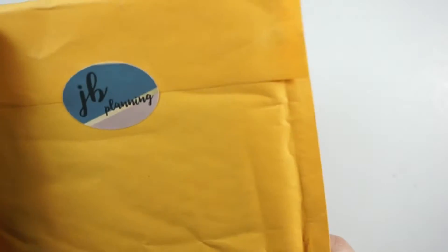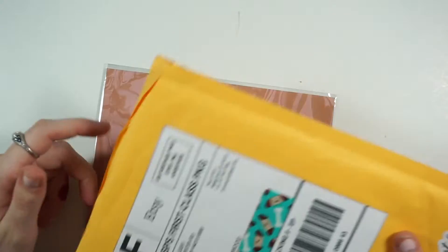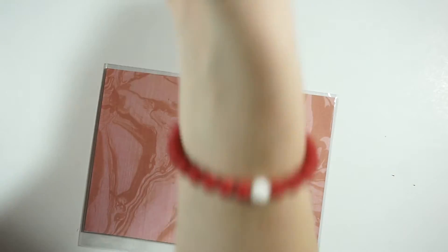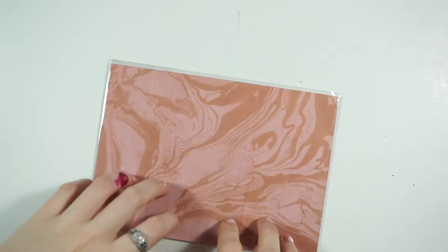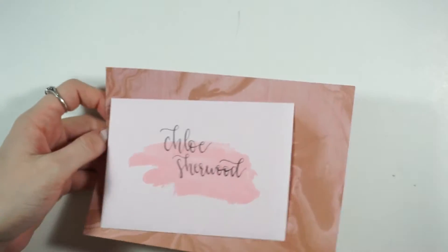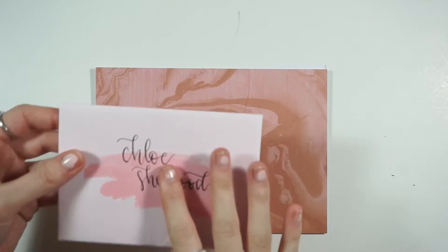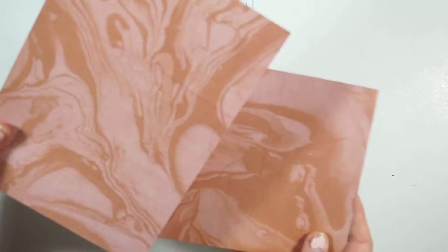Next we have the weekly order from JB Planning. If you are not following her Instagram, please go follow it — she's coming out with a really awesome kit this week and I think you should all be excited about it and go order from her. I have a coupon code down below. Wait until Friday to order — I believe she's also doing a 25% off coupon that day, so my code is 15% off but she's doing a bigger sale when she releases her new kit. She also wrote me a really sweet note, and as usual she includes her awesome cardstock paper.